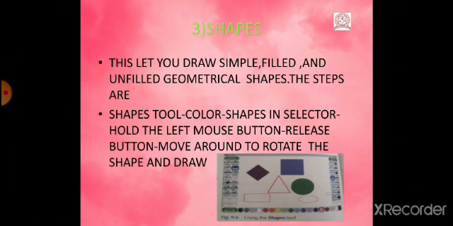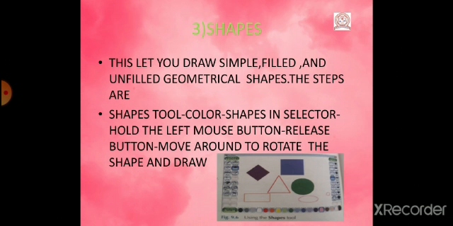Next comes the shapes tool. The shapes tool lets us draw some simple, filled and unfilled geometrical figures. Means you can draw geometrical figures using shapes tool. For this, you have to click the shapes tool. Now select the color from the color palette. Click shapes in the selector. Which shape you have to draw.